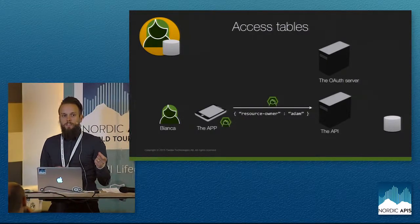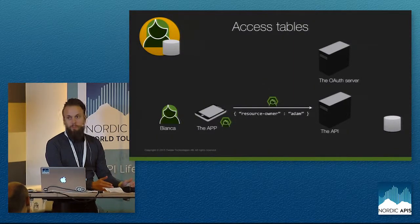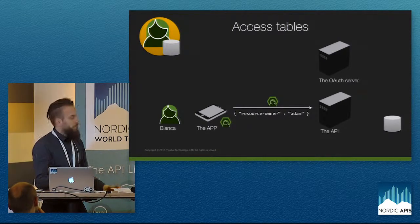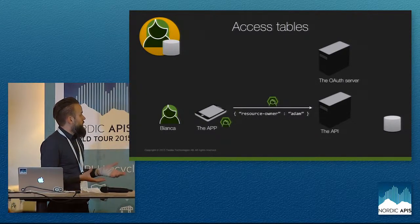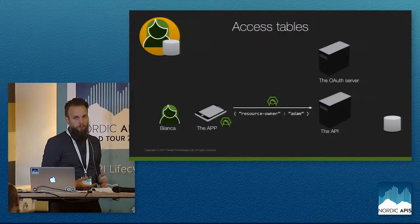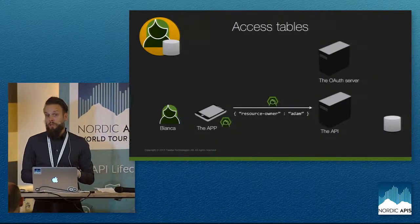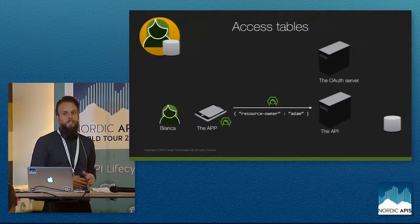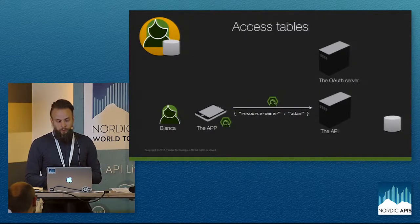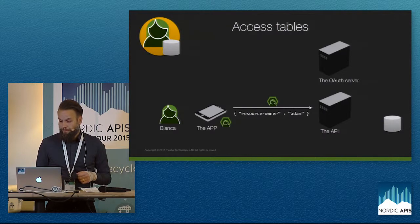But she also needs to send additional information somehow. She needs to tell the API, I'm right now not trying to do something on my own stuff. I'm trying to do something on someone else's stuff. Maybe she does that in the post body, or maybe there's a URI that tells which resource you are working on, and you treat the users as resources. There are a bunch of ways of doing this if you want to distinguish between users in the API. But it really tangles your API with your identity management.